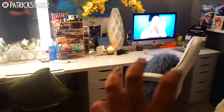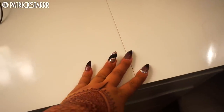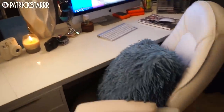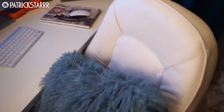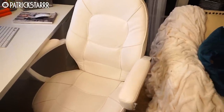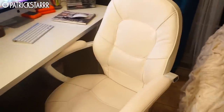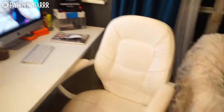I knew I wanted a makeup place and an editing space, so I got three Alex drawers. The tabletop is jointed right in the middle and it fits perfectly on this wall. I have my vanity side and my office space. I knew I wanted a white ergonomic chair that was comfortable for my back, so I looked all over online and found one at walmart.com for about $120. The Z Gallery chair with the rivets is really skinny and stiff — not comfortable for all-day computer work — so I wanted something white that goes with the flow of the room, and I put it together in about 10 minutes.